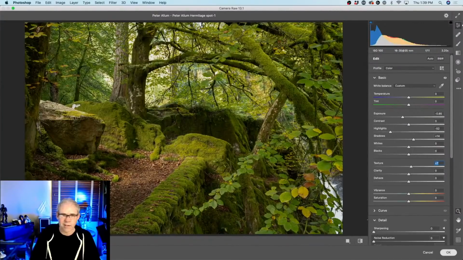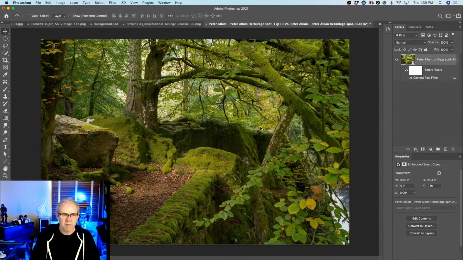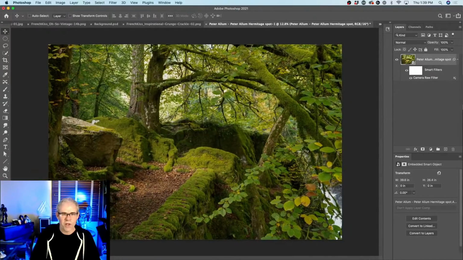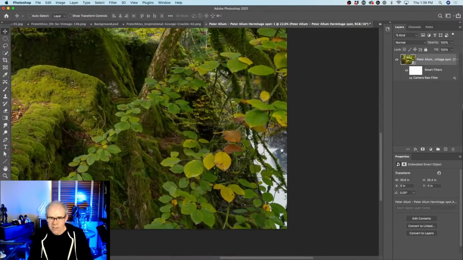And I'm just going to click OK. And there we go. Now it updates. So I want to get a little bit of that mood so we can work on doing a little bit of light ourselves. So what I'm going to do on this is just do some simple dodging and burning. I'm looking up here. Is this a stream or something over on the side here?